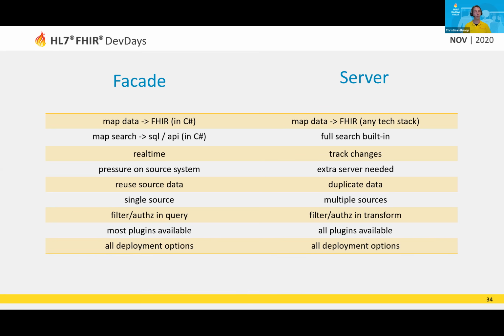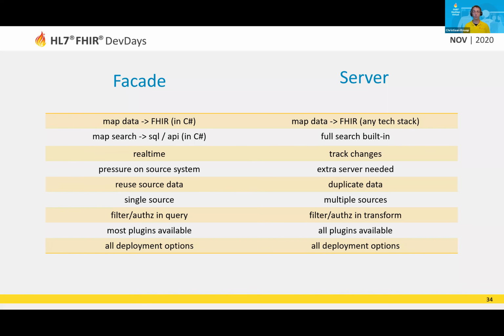The facade will put pressure on your source system. All these searches will translate into live queries on your source database, which is also used by the initial system running on it. If that is your EHR, your users might be affected. If it's the CDR, other consumers of it might be affected. On the server, of course, you need an extra server and database to host all this data, but then the load is off your source system. And you can steer it much more because you push it from the source system, and you can do that in a window where the source system is not too busy doing other things.